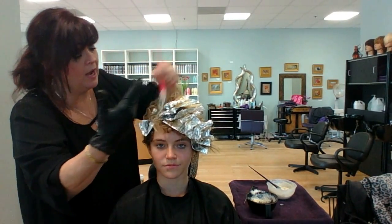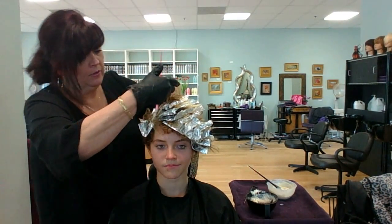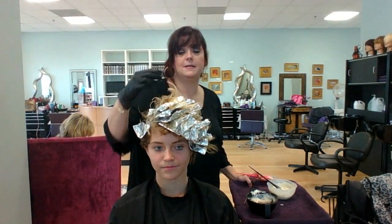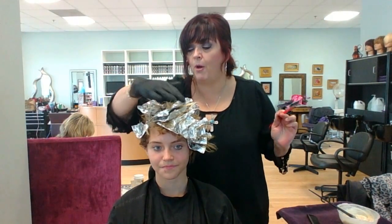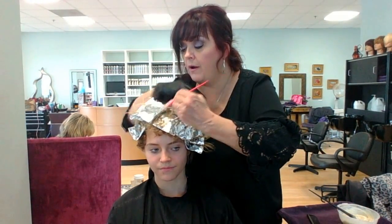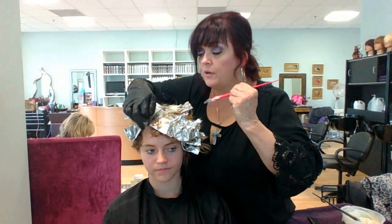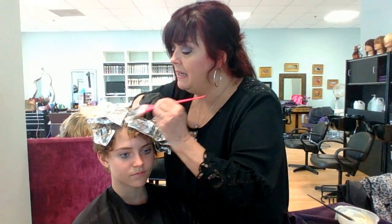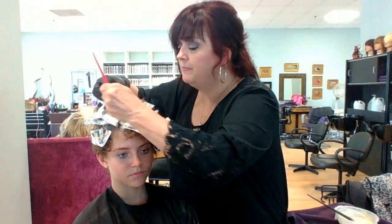She's got a lot of gold in her hair naturally. You can see that just in the natural color. So this will tone that a little bit and still have a kind of a blonde on blonde effect here. I'm just going right in between and brushing this color on in between her foils. This works so quickly, very easy. Everything you can see right where to apply it.